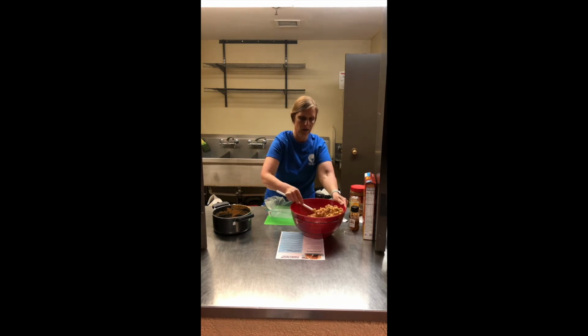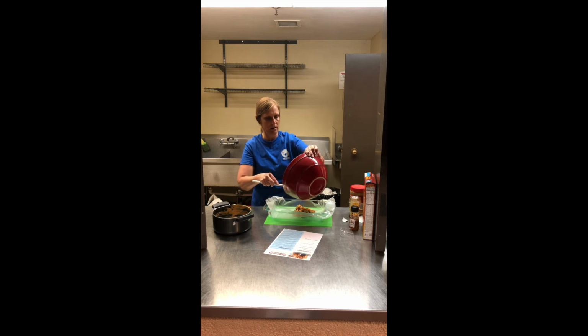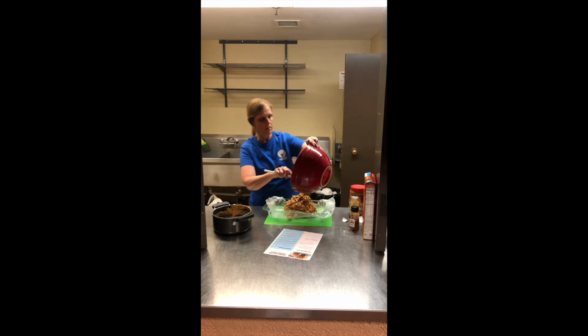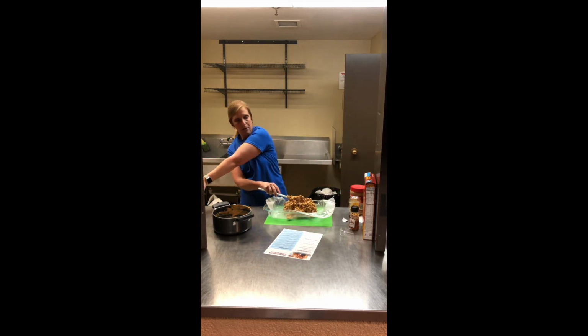Just scoop it in. Sometimes you can use a larger spoon, or you can just hold the bowl over the pan and just pour it in, whatever's easier for you. There you go, scrape it out as much as you can. There you go. That's what it looks like. And then when it's in the pan, let's set this over here.